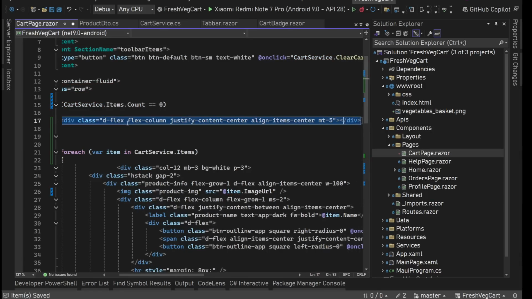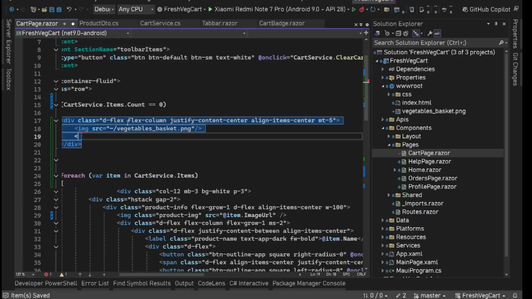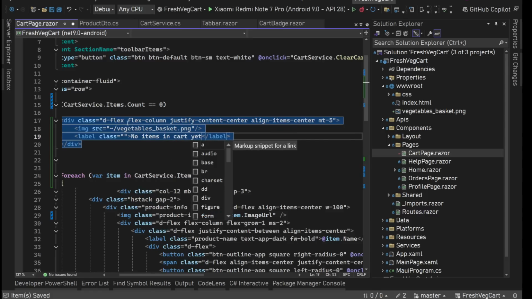Inside this, first we can have our img src, and after this we can have a label with the text, no items in cart.